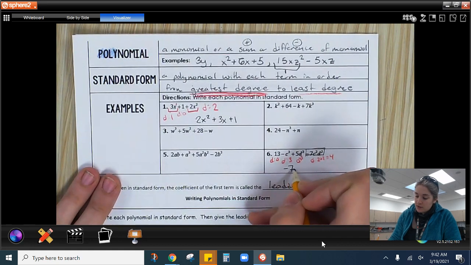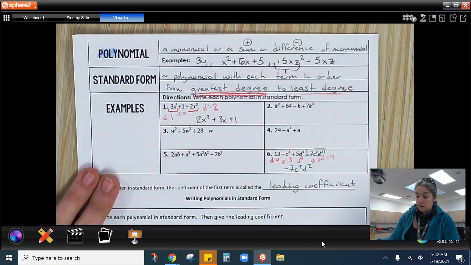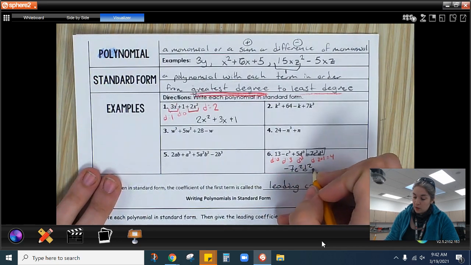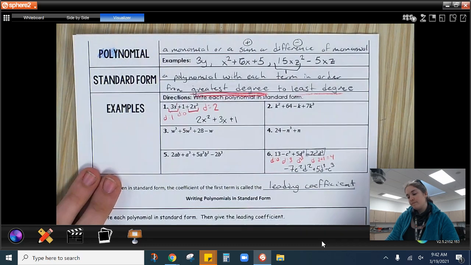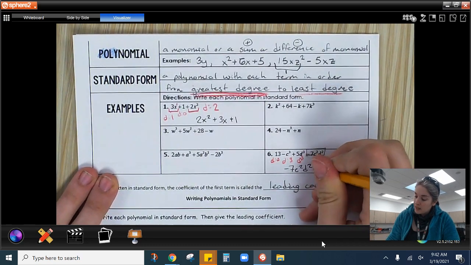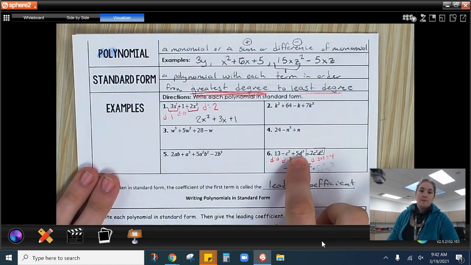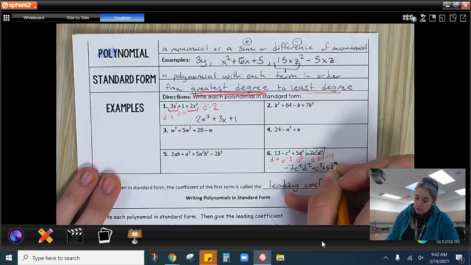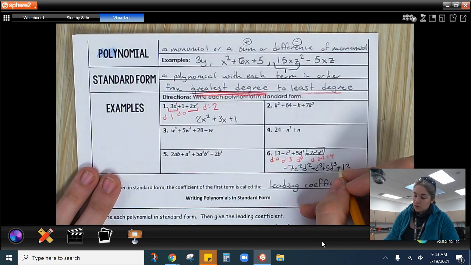So I'm going to start off with negative 7c squared d squared. Remember to include that negative because it's a negative 7. The next ones are these two. So I'm going to go with plus 5d cubed minus c cubed. I did that wrong because I cannot do my alphabet for some reason today. So when we have a tie, so to speak, always go alphabetically. So c would come first, all right? Minus c cubed plus 5d cubed. And then we'll finish it off with our 13. What kind of a 13 is it? It's a positive 13.